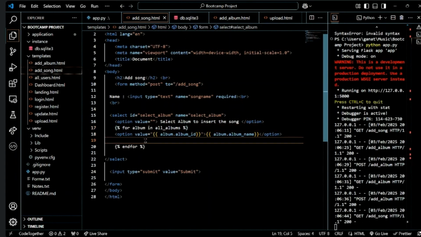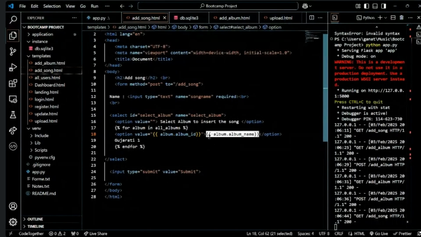So suppose there is an album named Gujarati. It has album ID 1. So Gujarati will show here between the option tag, whatever the text is. But when I submit this form, it will send the value as album ID, which is 1.